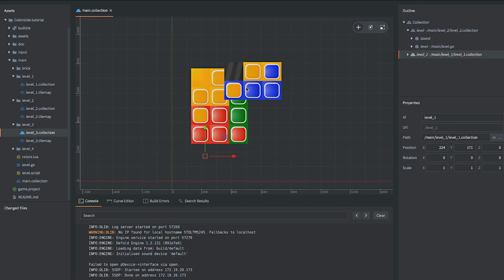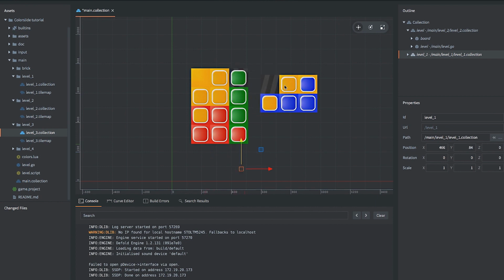But this is one way of doing it. If you have a smaller number of levels, a set amount of stuff, you can do this very well. Just make sure that you shift the camera or do whatever you want. So that's one way of doing it.